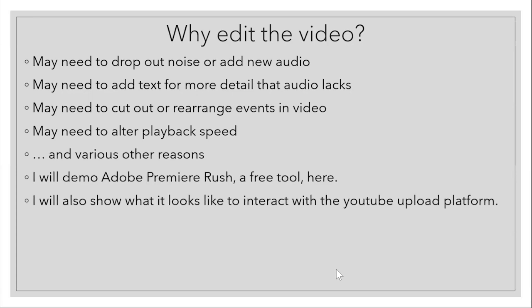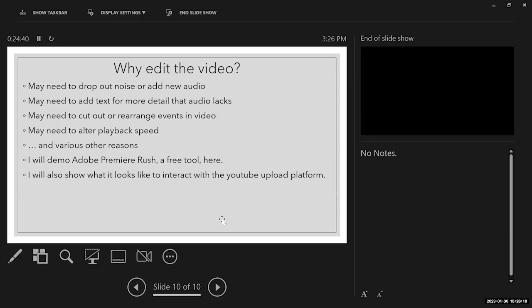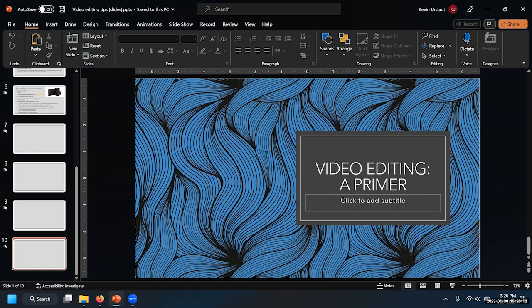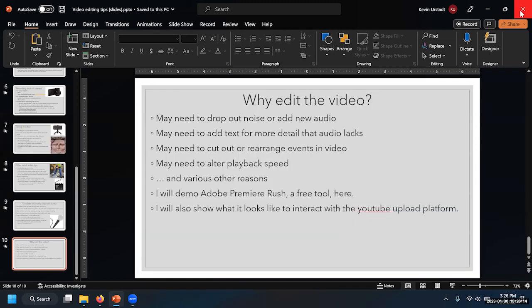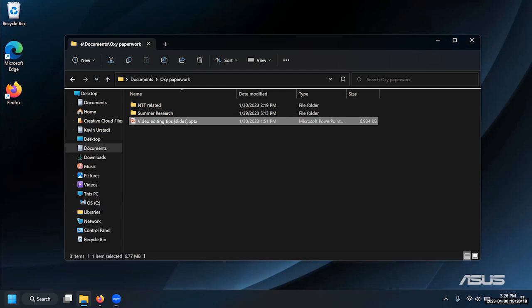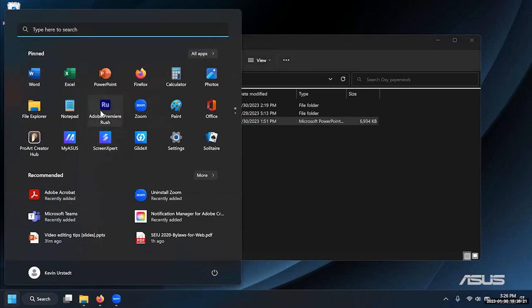So from here on, I'll demonstrate the tool Adobe Premiere Rush as the tool I've used so far. And I also want to highlight that I'm by no means an expert, but I've built up experience toying around with this over the last year and a half that I think is something people should be more aware of. And then also how I've uploaded things to a public platform like YouTube. All right, so let me just go ahead and start this up here.